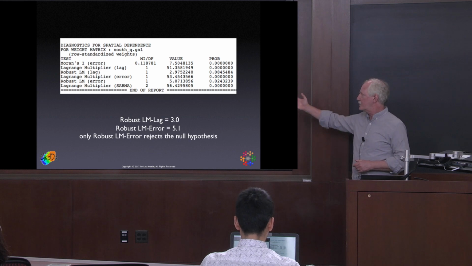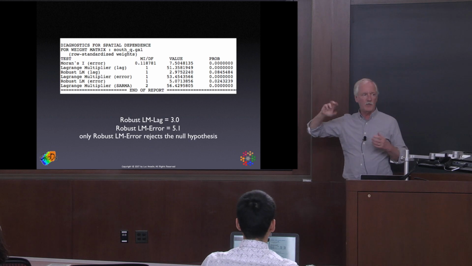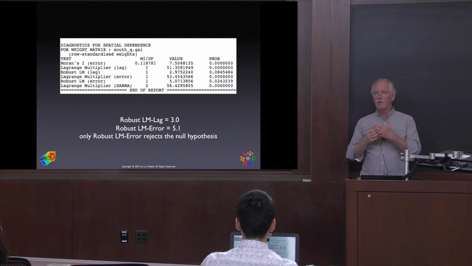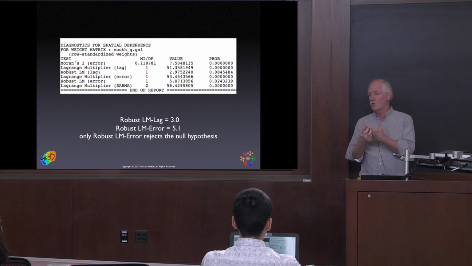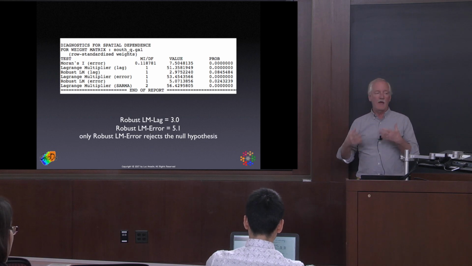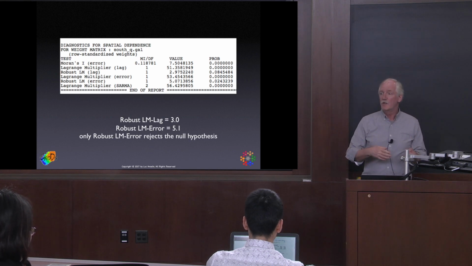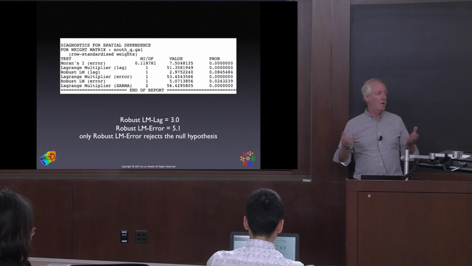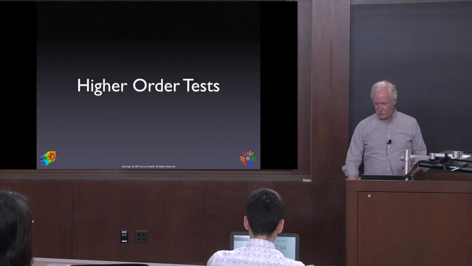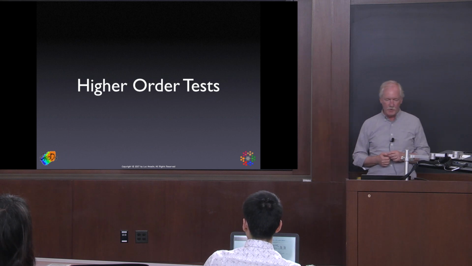But this is a classic illustration of the fact that these robust tests, and that's why I like to also call them filter tests, they really take the original value and take something out. And if after you do that, there's still enough left, then you have some confidence that you have the proper alternative. If you take out too much, then you no longer have any evidence of this particular alternative. So that's the first set of extensions of what we did on Monday.